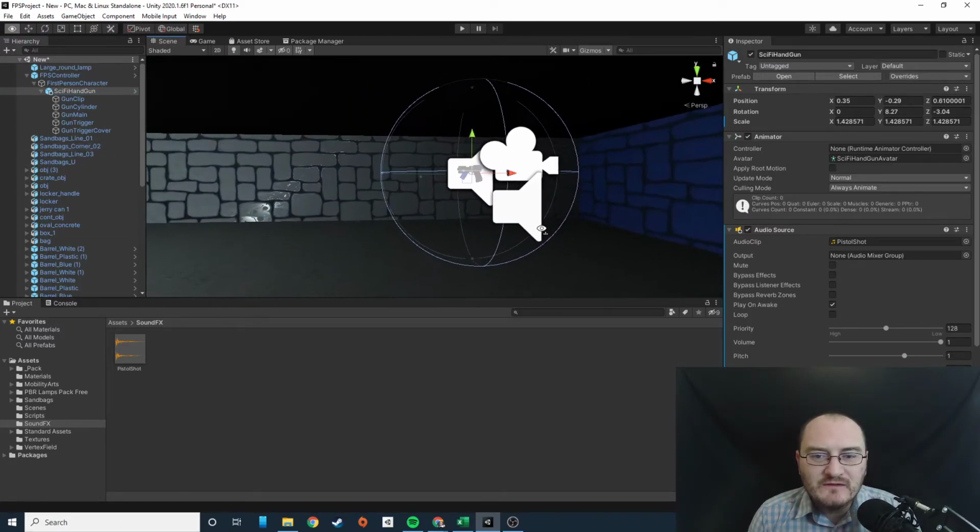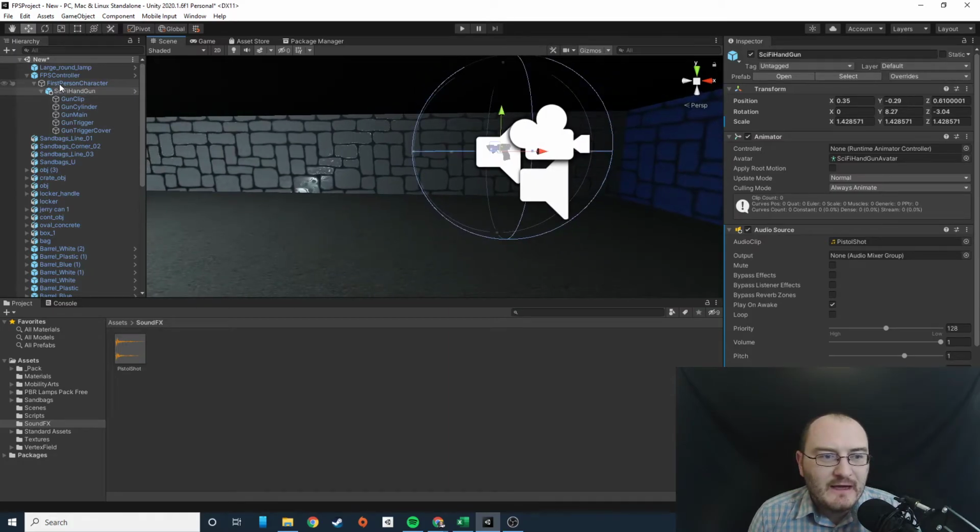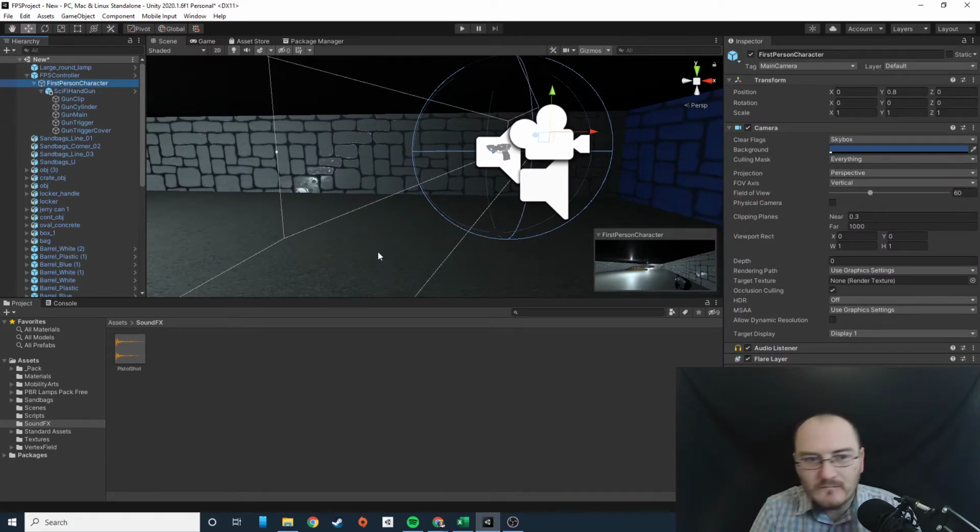Now, the last thing I want to do is we need to set up a raycast system. Now, raycasting, like I said before, is essentially going to shoot out an invisible line right in front of it, and then it'll reflect back, and then it'll basically give you a distance, right?